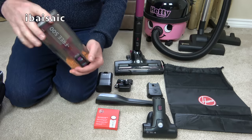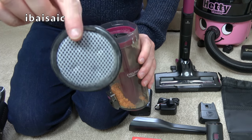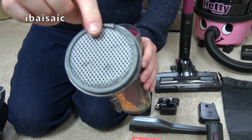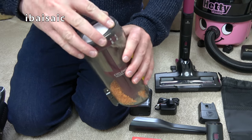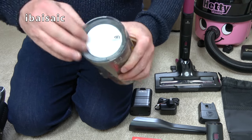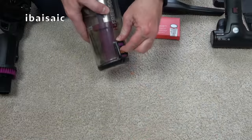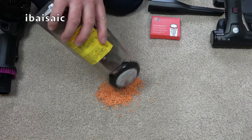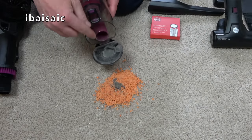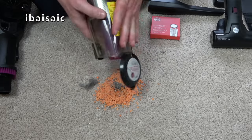So we can take out, and, well, I know I've not used it much. There's a little bit of dust starting to appear on the filter. Always happens. Make sure that's in properly. Let's empty out the dirt. So that's the lentils. Ooh. Well, not only have we got the lentils, let's just tap it.